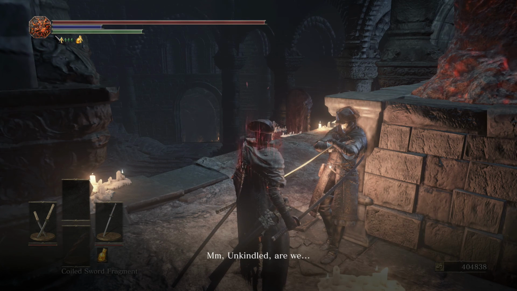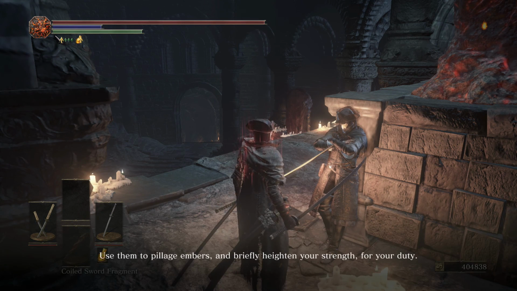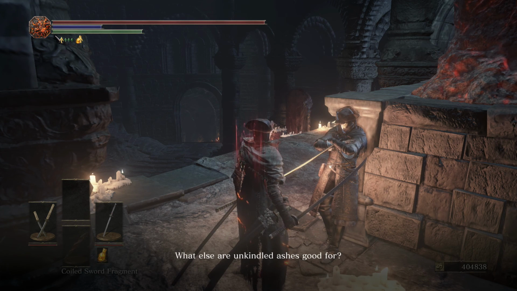Unkindled, are we? And fast on the trail of the Lords absconded. Then these red eyes are for you. Use them to pillage embers and briefly heighten your strength for your duty. What else are unkindled ashes good for?